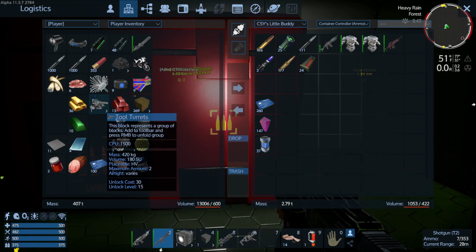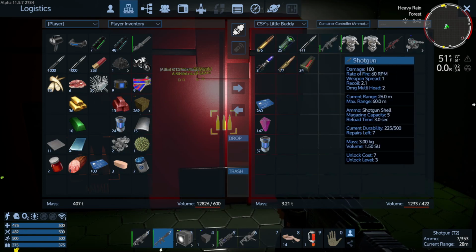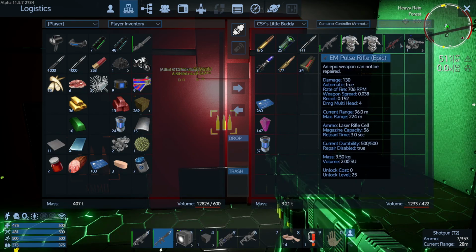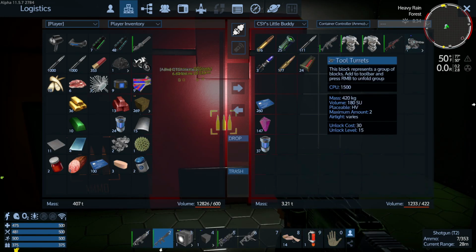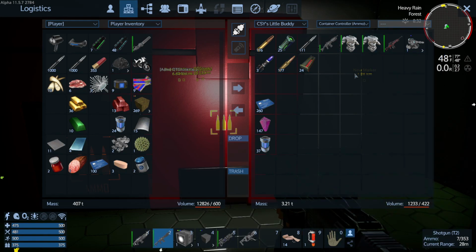Oh, I like it. I like it. The pulse rifle. It's awesome. Am I missing ammo for my... Oh, no, that ain't right for... Oh, we need to make some ammo for the Gatlins, apparently. I think we're out. Well, that sucks. I didn't think of that.